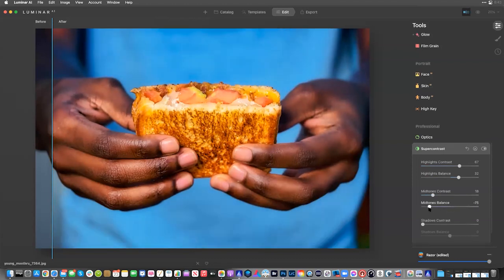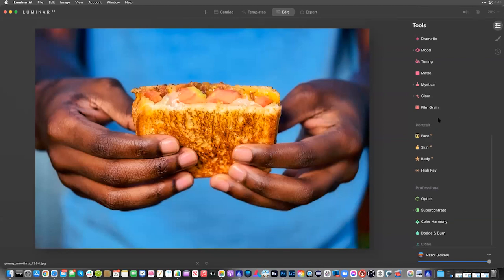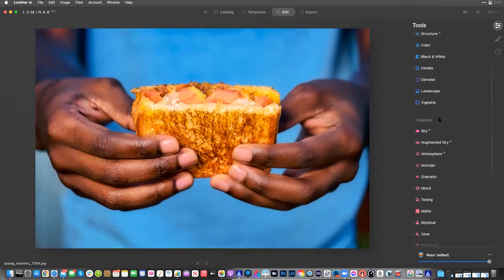Then I'll put a little bit more contrast there into the midtones, but I could roll where that's positioned so it's more on the hands and not the shirt. And a little bit of contrast there into the shadows. And again, balance it. So use super contrast before you use shadow highlights. And by the way, all of these edits were applied to a JPEG. If you gave that a RAW file, it would be even better. So it's pretty cool.